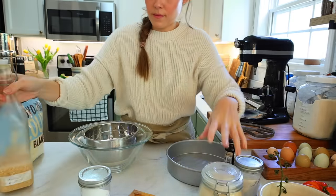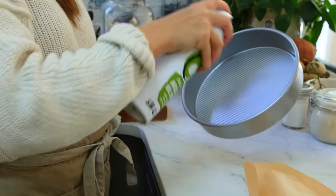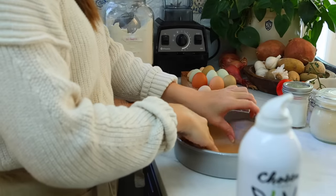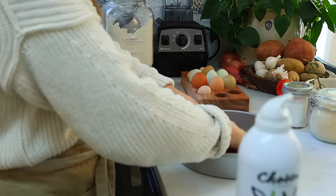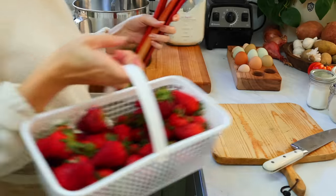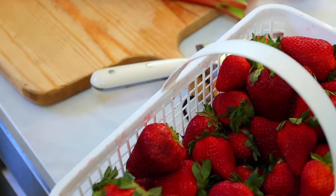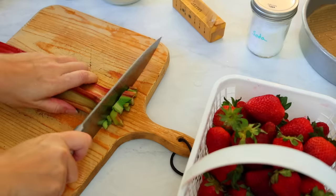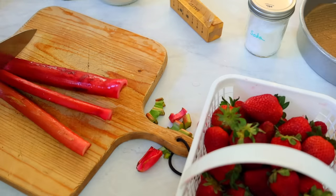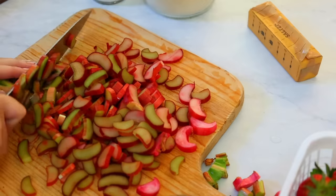Next I'm going to get started on a delicious summery, spring-inspired dessert that's a little bit lighter because it uses a mix of all-purpose flour and almond flour. To make this strawberry rhubarb almond cake, the first thing I'll do is prep my cake pan. I'm using a 9-inch cake pan, spray it, place a piece of unbleached parchment paper in the bottom, and spray it once more with avocado oil spray to ensure I can turn it out onto my cake stand. I got out my stand mixer, but I also made this cake with a hand mixer and honestly I think it's just as great if not better — hand beaters are one of my favorite kitchen tools.